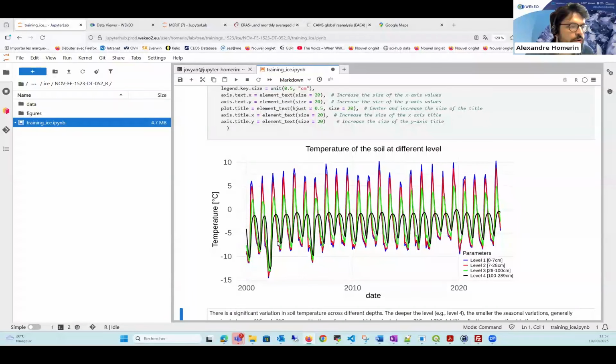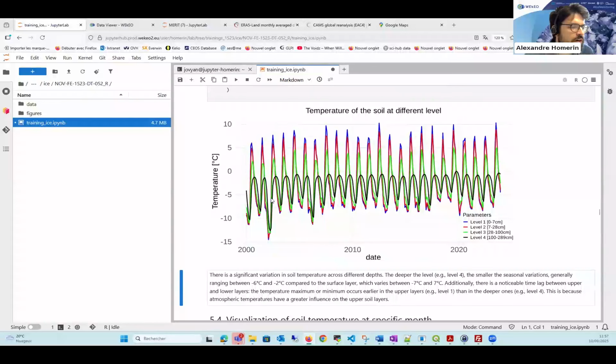So you can see that each curve goes from 2000 to 2023 and is colored according to the depth level of the soil. And so what we can observe here is that the deeper levels, in black here, have a smaller variability than the upper levels. And also that there is a delay between the different depth layers.